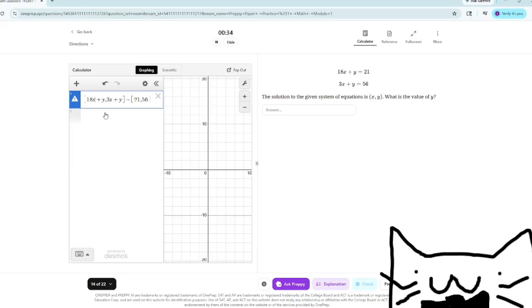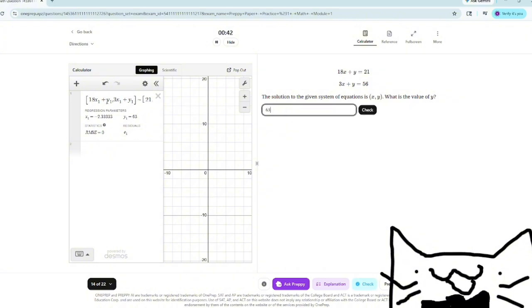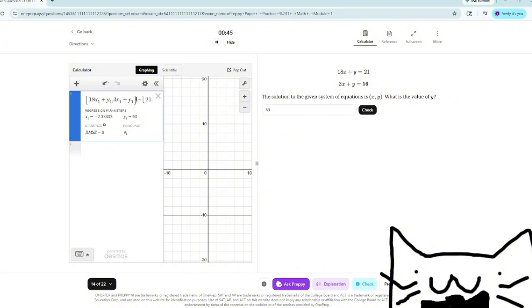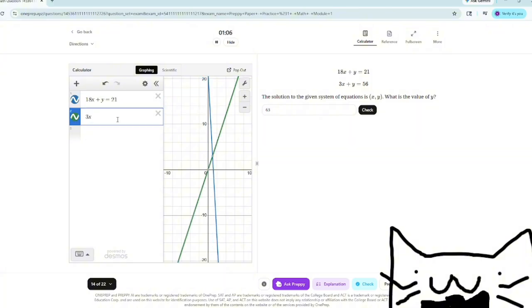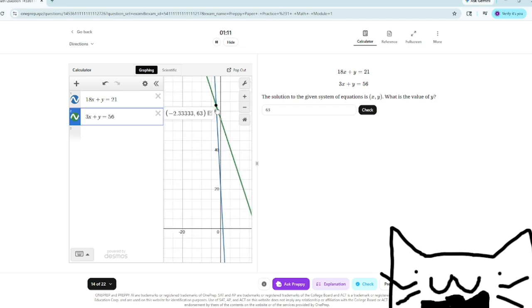As you can see, nothing's happening because I need to add 1 to every variable, and the answer is 63. The reason why this works is because you put one equation here and the other equation there too, and then you put what they're both equal to in their answers, and it gives you x and y for the whole system of equations, which is kind of cool. For a better explanation, you plug it in here, put the other one here too, and then you can find their y value, and it's 63. Boom.